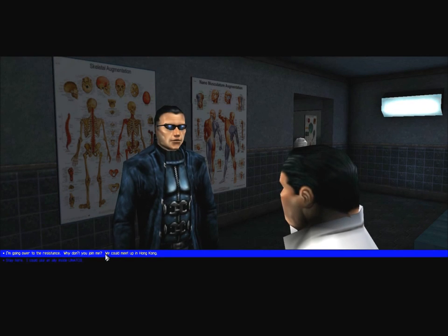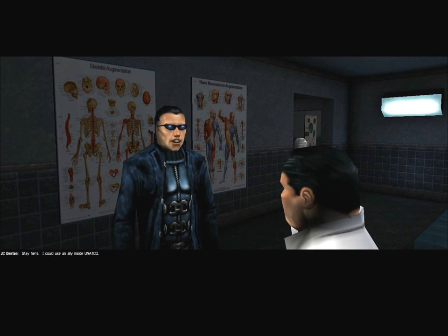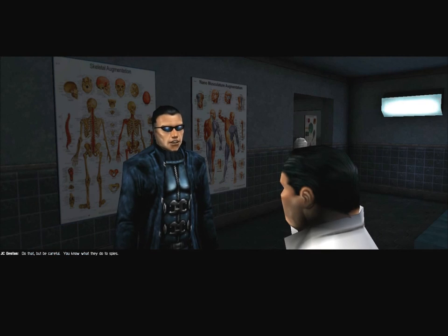If you tell him to meet you in Hong Kong, he'll give you an augmentation upgrade canister. It's much better to have him stay here. Stay here. I could use an ally inside UNATCO. Good idea. I can keep you informed. Do that, but be careful. You know what they do to spies.